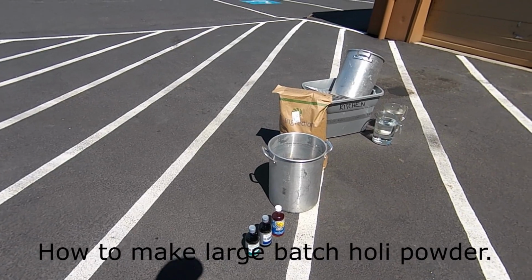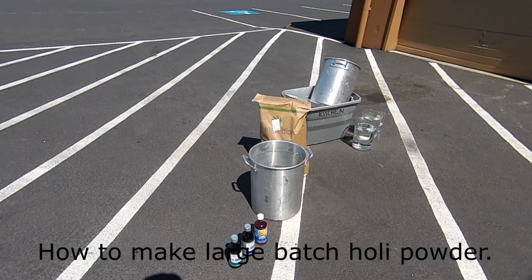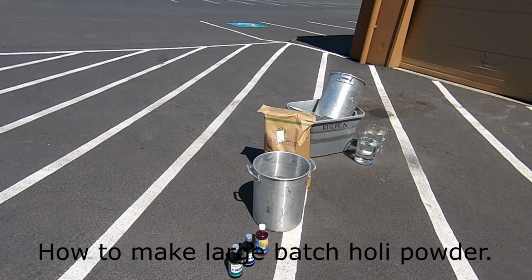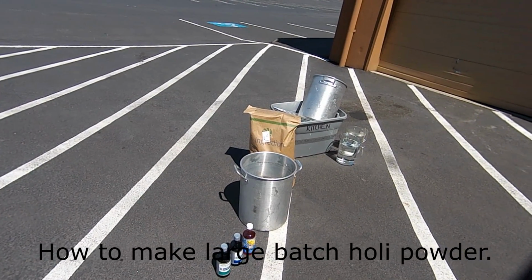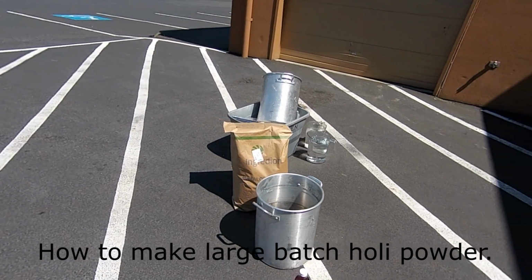Alright, we're going to make a couple of batches of Holi powder. I've seen places on the internet where they show you instructions how to make a little pound or so, but we're going to be working with a lot larger quantities. Getting ready for a youth group activity, we need 50 pounds.